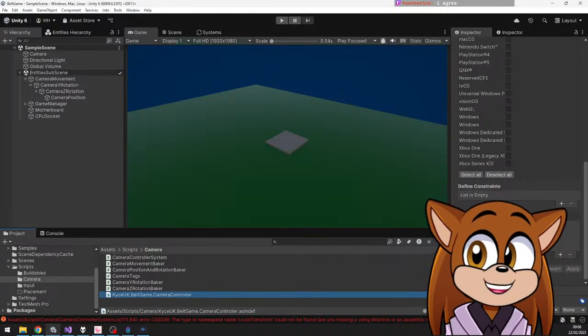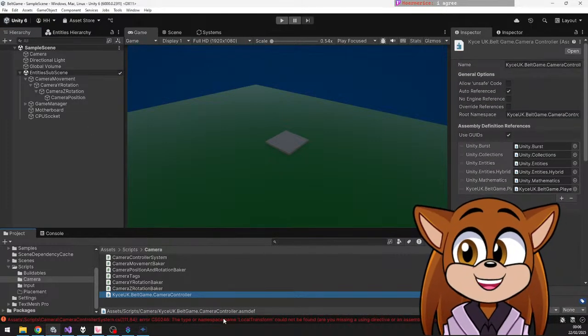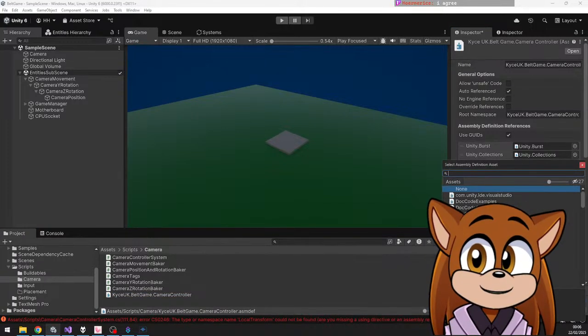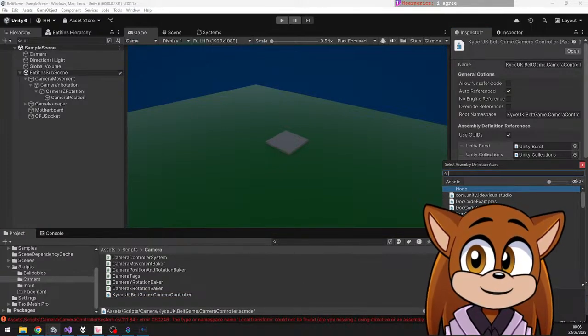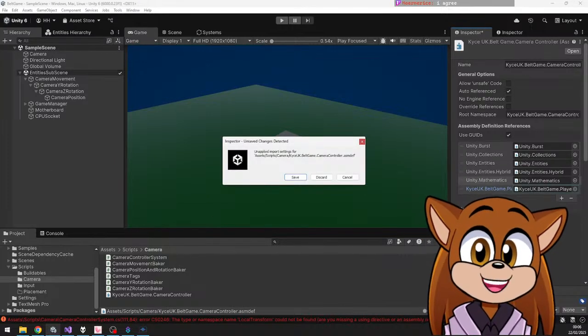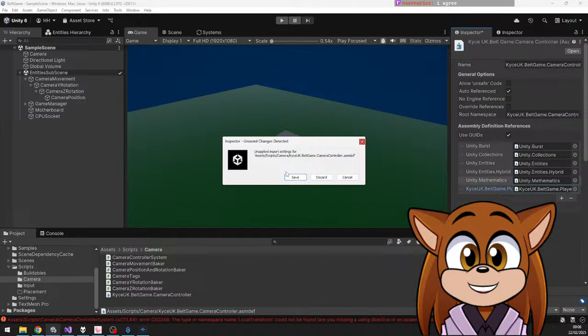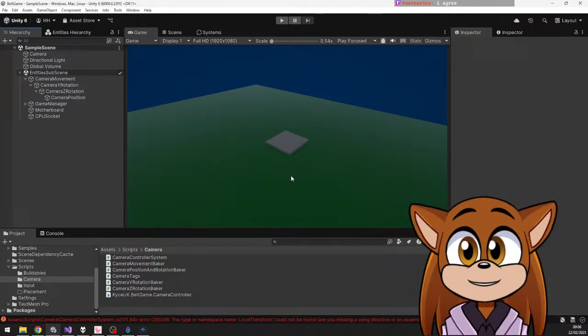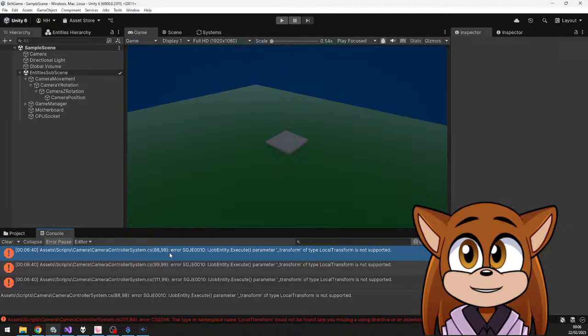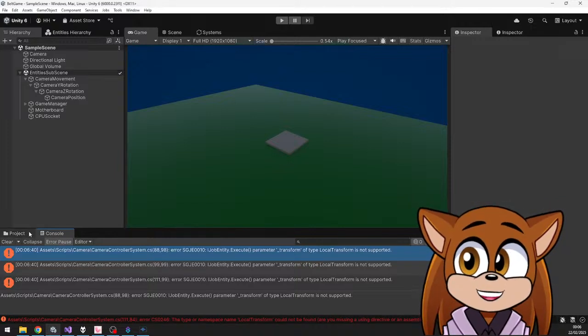You know, there's no way for me to refresh this to get Unity to reread it. You have to remove something and re-add it. That's a bit weird. Do player input, okay, and then click over here. So if I click apply, it doesn't rebuild it. I have to click somewhere outside of it to hit the save button to get Unity to recompile stuff. However, it's missed something here. What's wrong with this? Local transform is not supported.